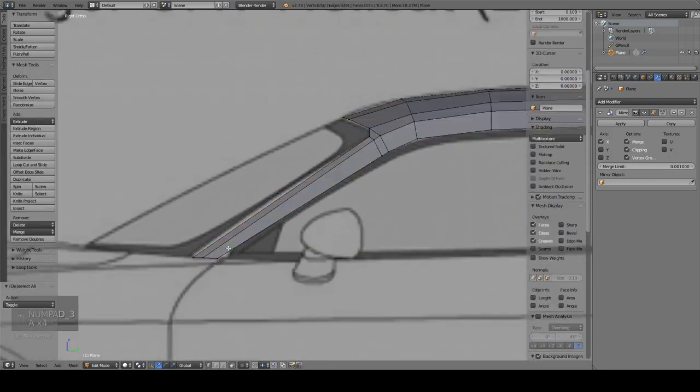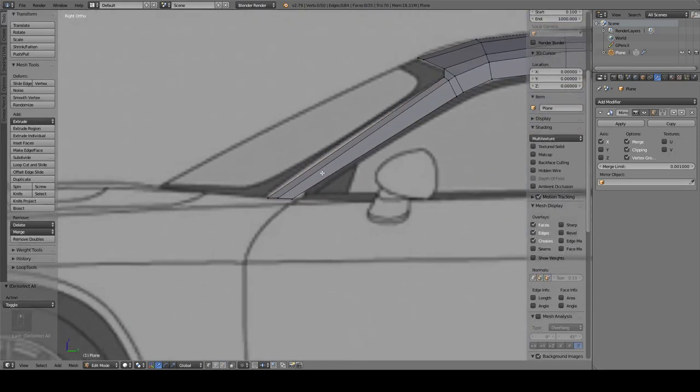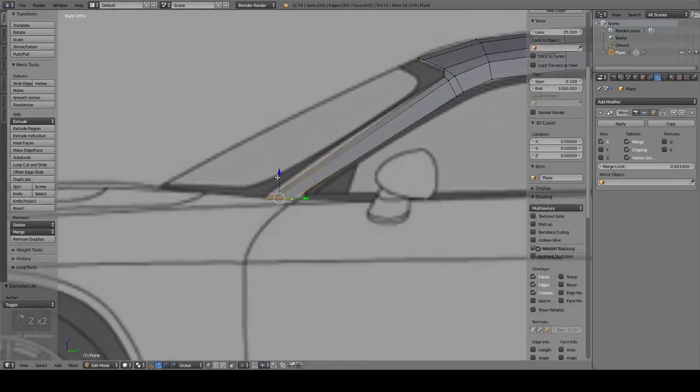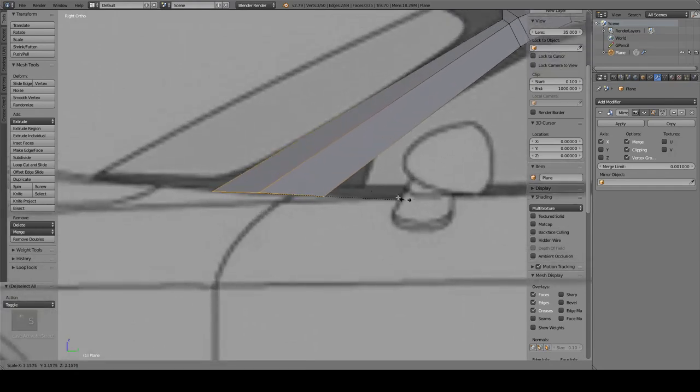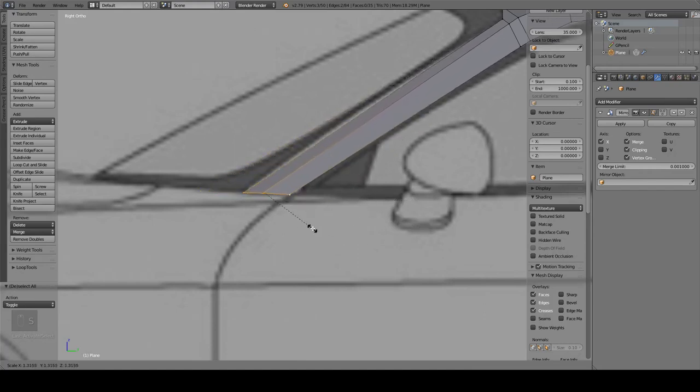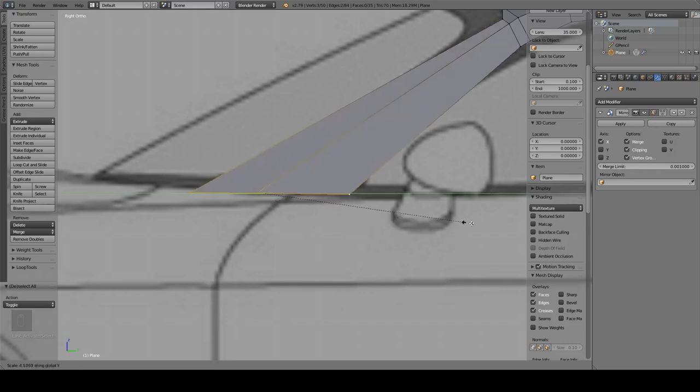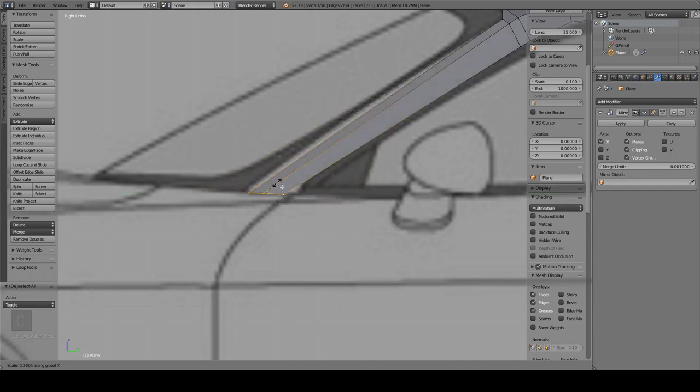I am just going to add a couple of loop cuts throughout this pillar, but first things first, I'm going to select these 3 vertices that make up the bottom of the pillar, and I'm going to straighten them out. And a quick way to do this is scaling. So if we click S on our keyboard to scale, we do this. And then if you select an axis to scale upon, it'll scale just on that axis. So if I do Y, it'll only scale on that axis. If I do X, it'll only scale on that axis. And if we click Z, it'll only scale on that axis.